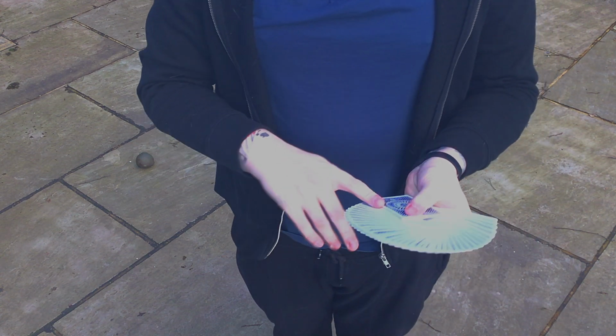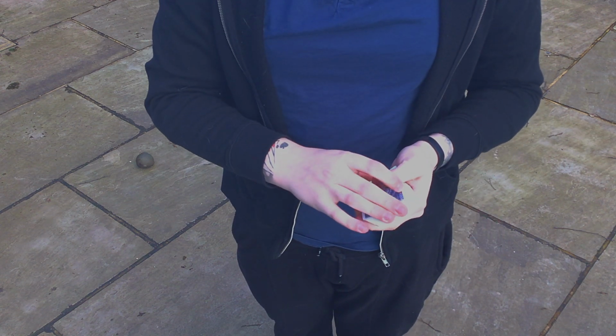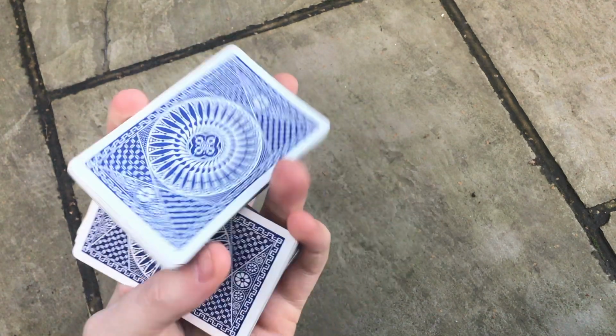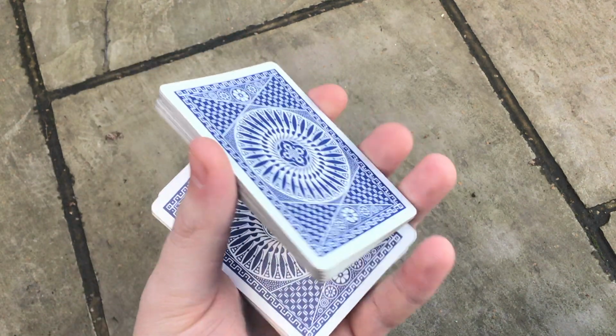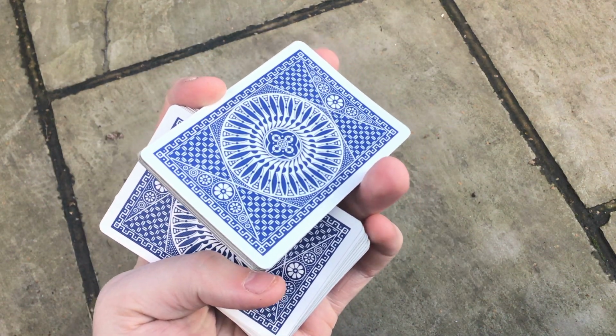So yeah, without any further ado, we will get into the grip, and also a prerequisite you need to know is the revolution cut. Right, so first we'll get into the grip, and a prerequisite for this is the revolution cut. Now, I kind of discovered this by accident whilst doing the revolution cut, and basically you'll need to get into this position before you continue with the aerial flourish.